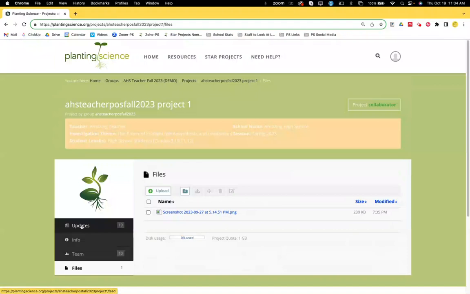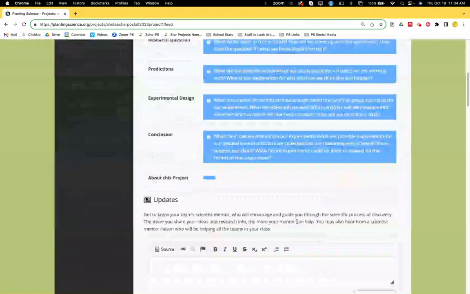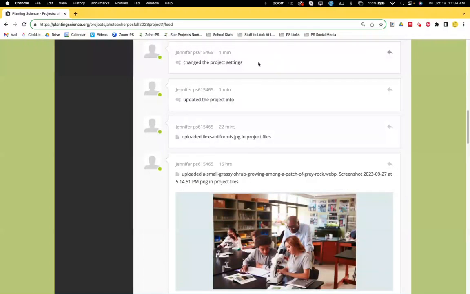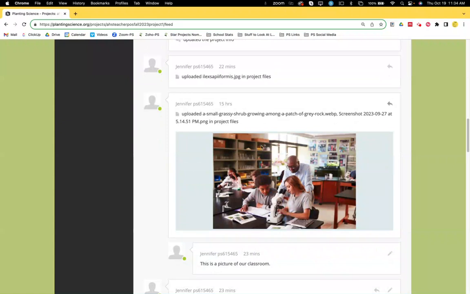I'm going to go back up to the updates for now and come down here. So obviously I've used this to demonstrate things already. So you can see there's already been quite a bit of changing project settings, updating the info. So these messages appear when they make edits to that info page. When they update photos, they will appear in the feed, and same with documents. If they send a bunch of documents in at once, it'll kind of tile them out, so it's a little harder to see, but you can see that a file was uploaded.